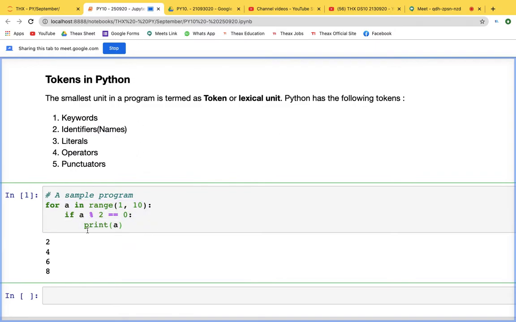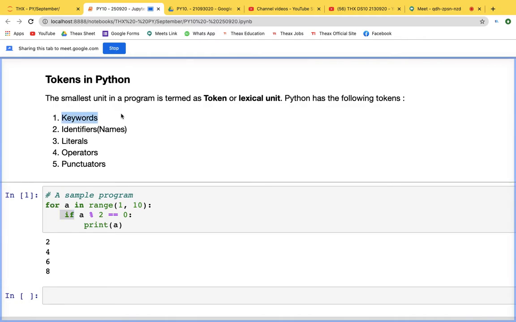If we talk about this, for is a keyword, the bold letters, whatever you can see. In is a keyword. If is a keyword. These are the keywords. So first one has been the keywords. Next we talk about punctuators. What punctuators are we'll go on to later.